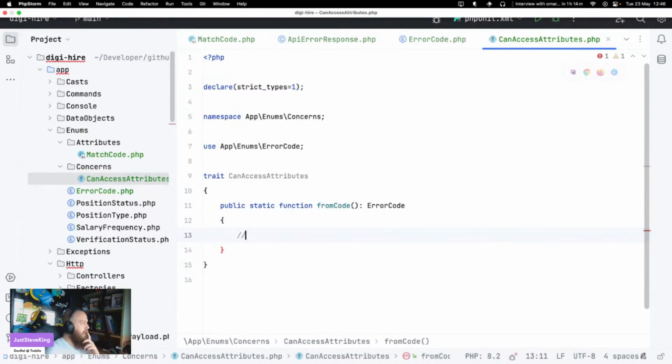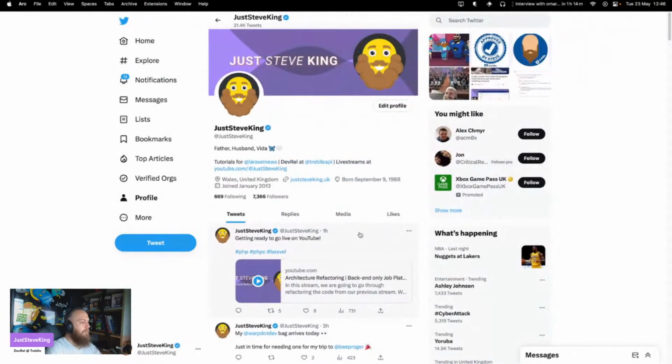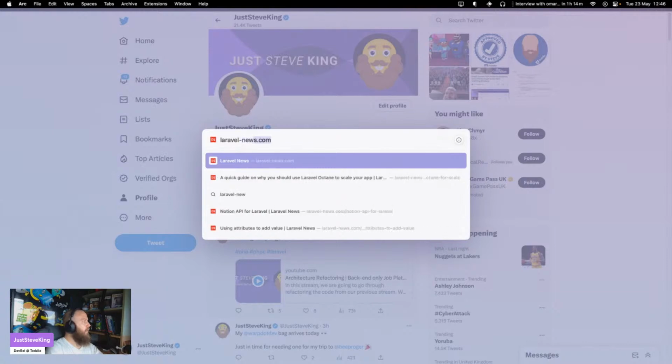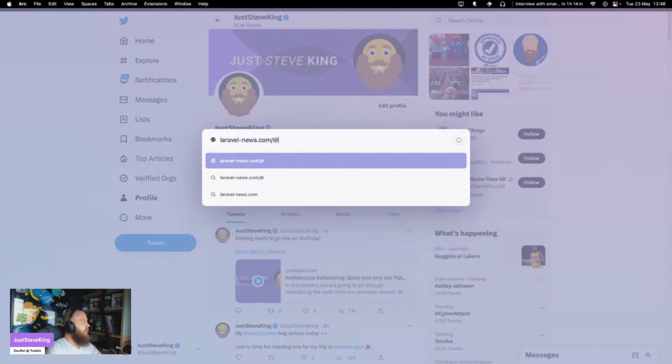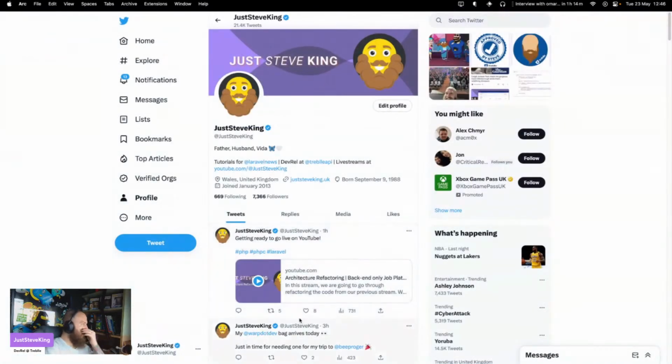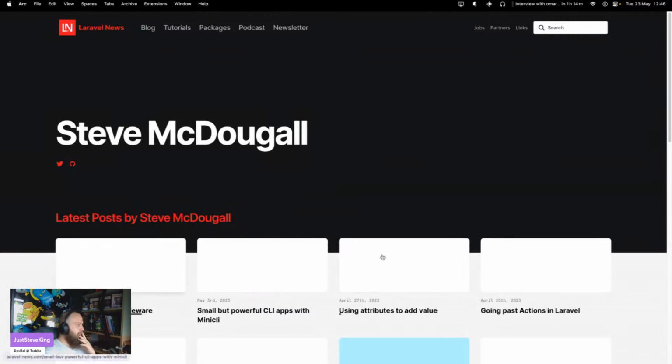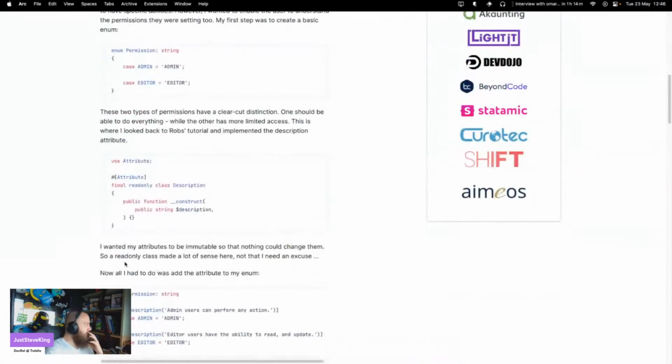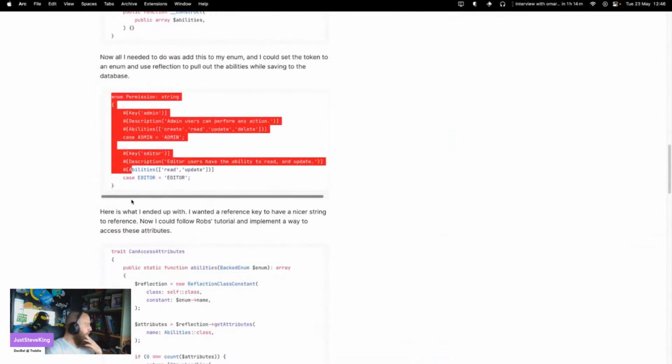This is where we need to dive into reflection a little bit. I have done this. Can't remember where I did it. I think I also wrote about it. I wrote about this. Okay. Using attributes to add value. I did it for permissions.